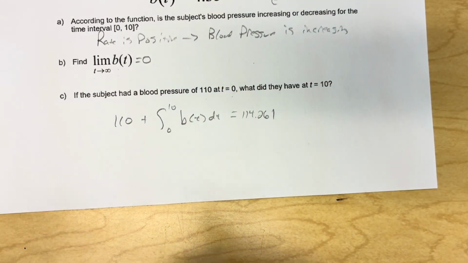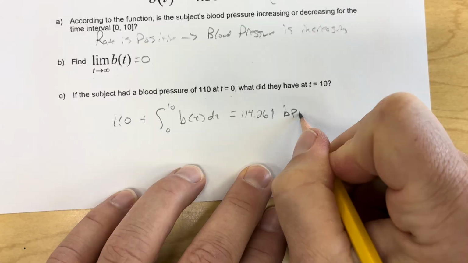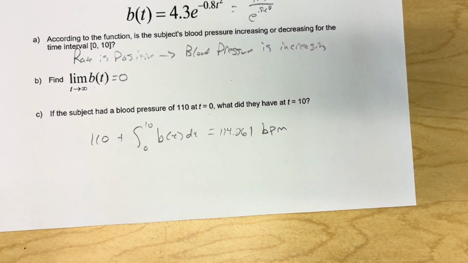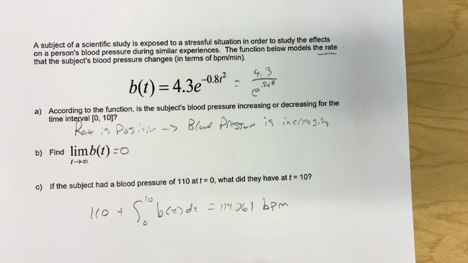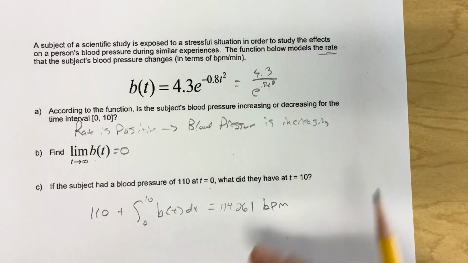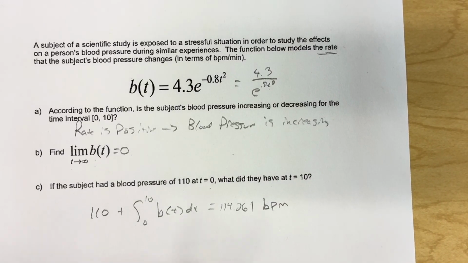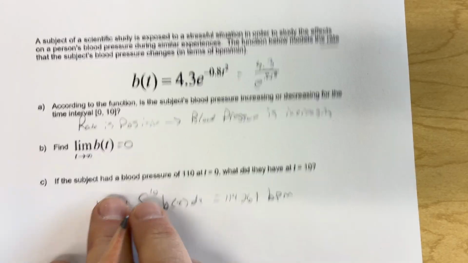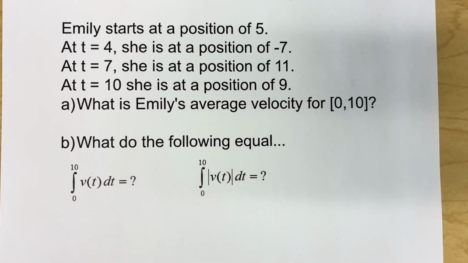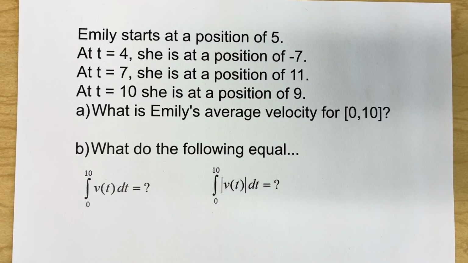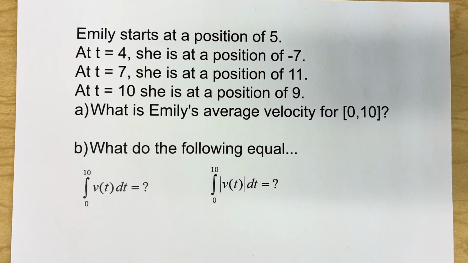All right, and that would be beats per minute. So again, a little real life situation that we can break down using these integrals. We can predict and see what's going on in the future there, okay? Kind of nice. All right, here's, again, to help us understand the difference between position and total distance traveled and stuff like that.